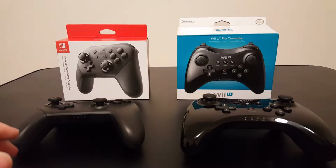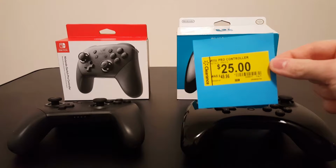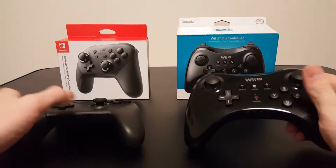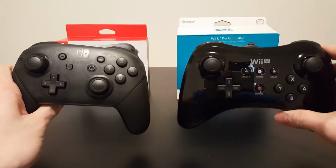Just wanted to show off the Wii U Pro Controller. I actually finally got one today. Paid $25 for it at Walmart. That's my kind of price. Never had one before, so I'm like, hey, at least shell out 25 bucks and get this thing before they're completely gone. And so I wanted to do a quick comparison between it and the Nintendo Switch Pro Controller.